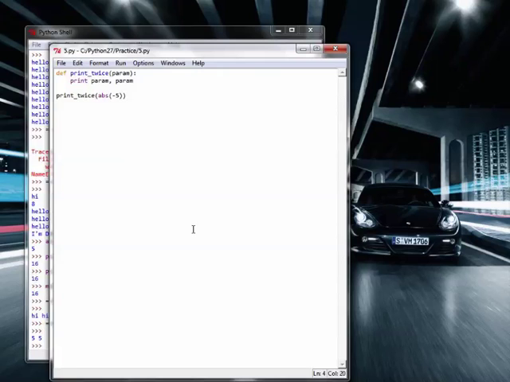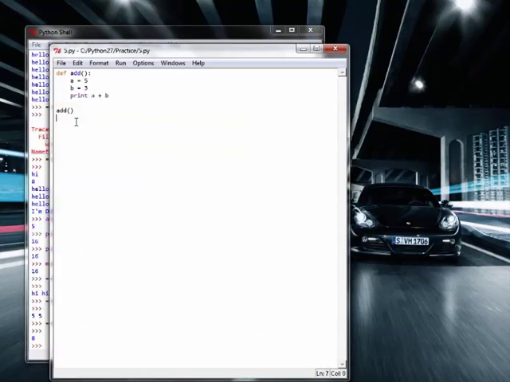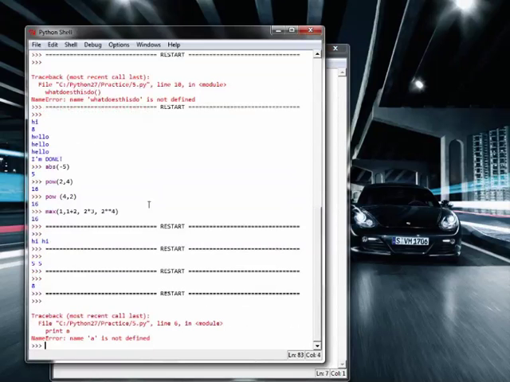For example, let's say you have the function add, and you say a equals 5, b equals 3, and you print a plus b. You call the function add, but if you want to access the value a, let's say you want to print a, it gives you an error saying a is not defined.